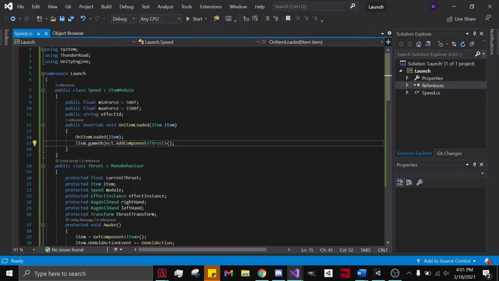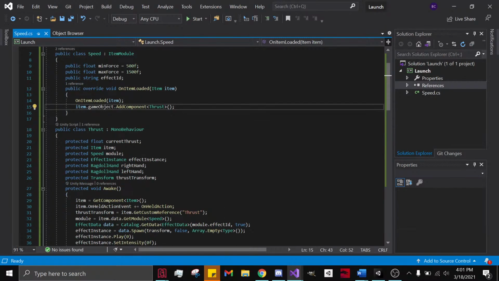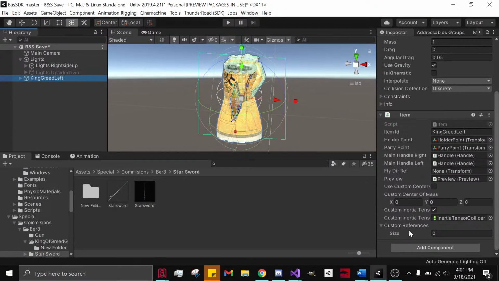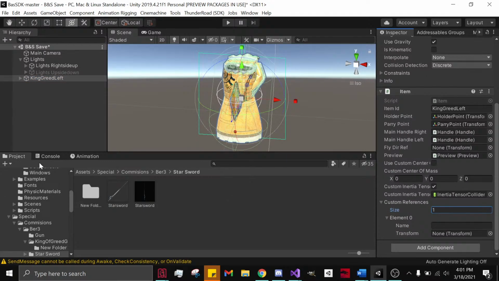So what I'm going to need to do is name this thrust. So when you connect a custom reference like that, change the size to 1 or go up with however many you want.